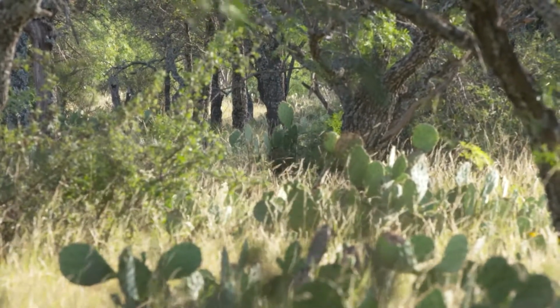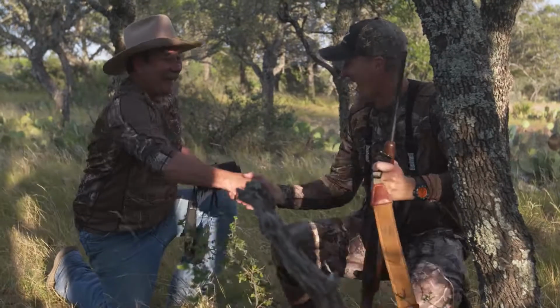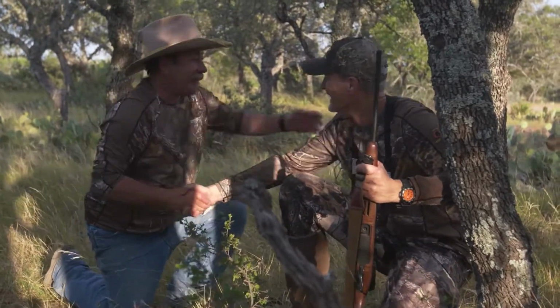All right, man. My first axis, man. Congratulations, buddy. Thank you, bud. Well, they spot a buck. Perfect shot, Jamie. Puts that buck right down, good stock.